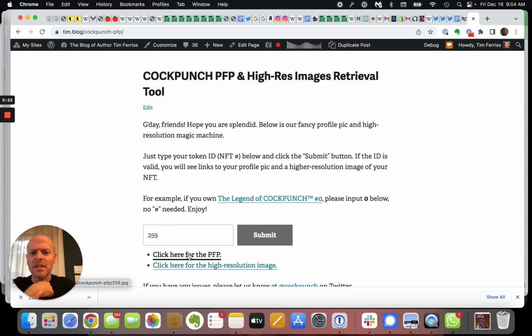We're going to go with PFP, which is commonly thought of as profile pic, and that's how we're using it here, but it actually stands for proof for picture. So you can look up the etymology, the history on that, but that is what it stands for. Otherwise, there's no F in profile pic from an acronym perspective.